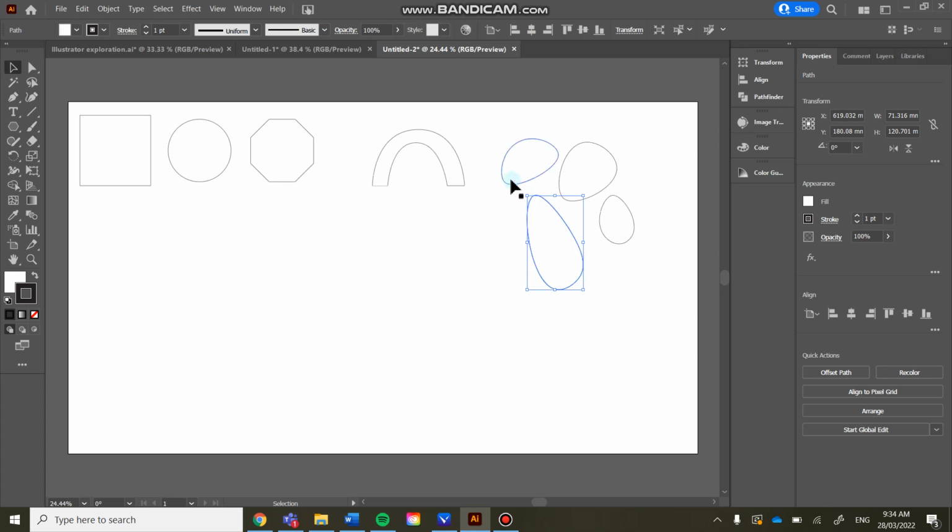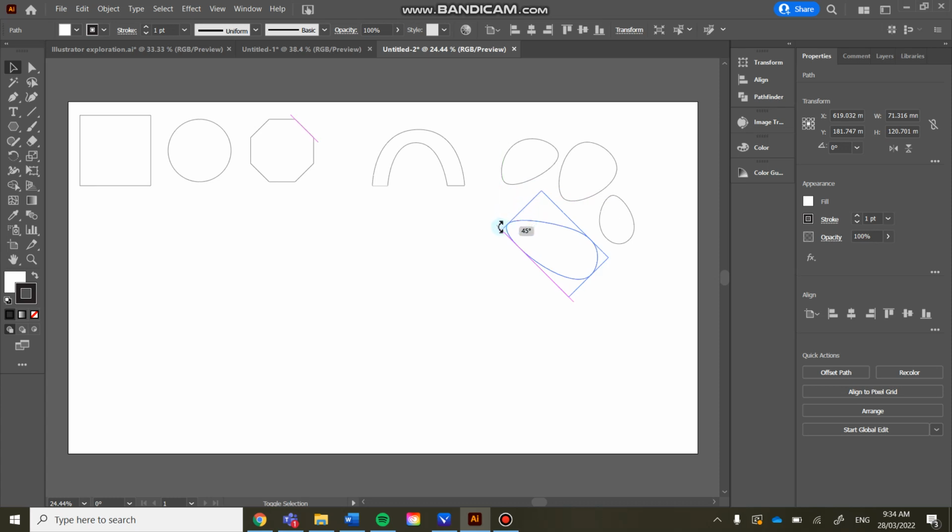Now if I wanted to, say, turn one of these oblong shapes around, I can come and just past the corner. You'll notice it comes up with a little bit of an arrow, and that's to rotate around and round. Now I can freeform rotate, say if I wanted to set it up to be like a bit of a petal, but if I wanted to lock it to rotation, I can hold shift on my keyboard as I rotate it.